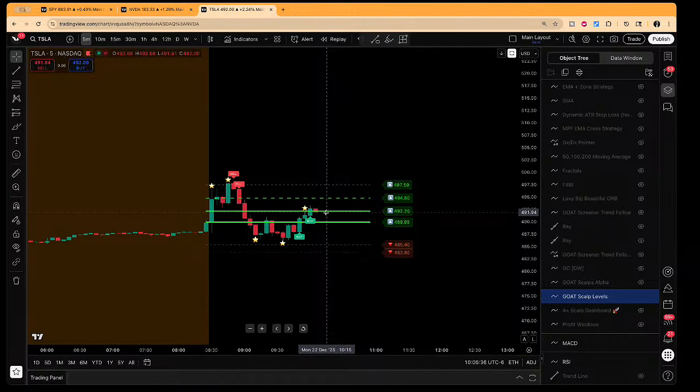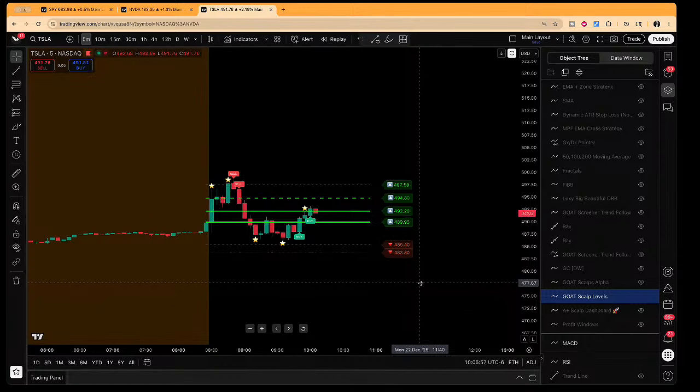And then these lines are here to teach you guys that if we see this buy, now we're coming back down here, just watch out. All right. It's coming back below his line. So be prepared to sell at any point. But you can see here we had a buy and it didn't come back below and went right ahead and kept on pumping. And so this is just to visualize the logic that the scalp levels uses.